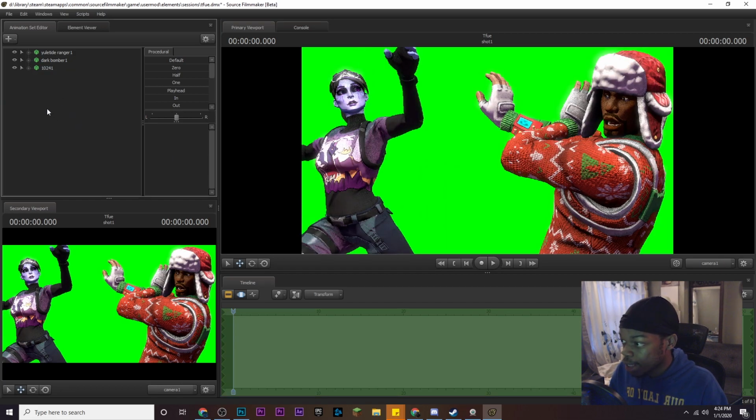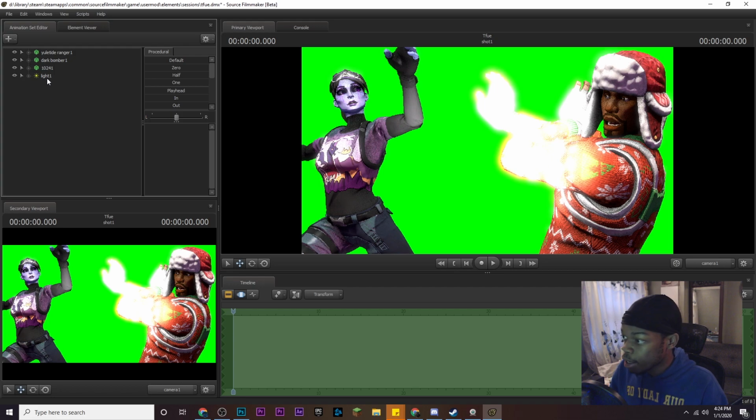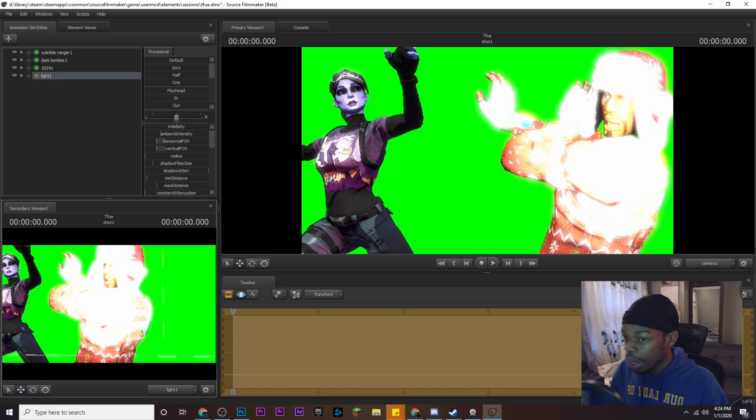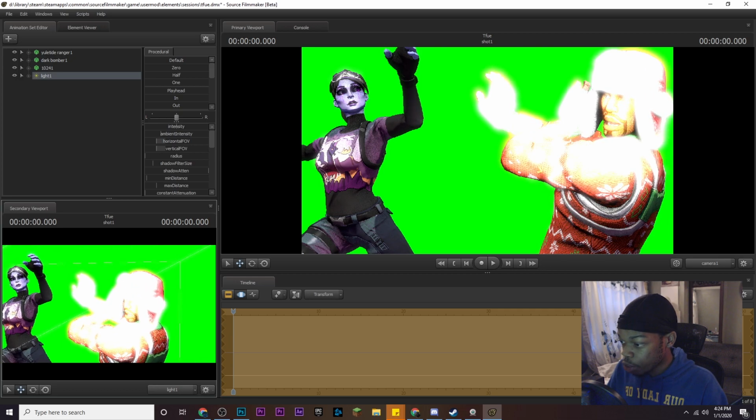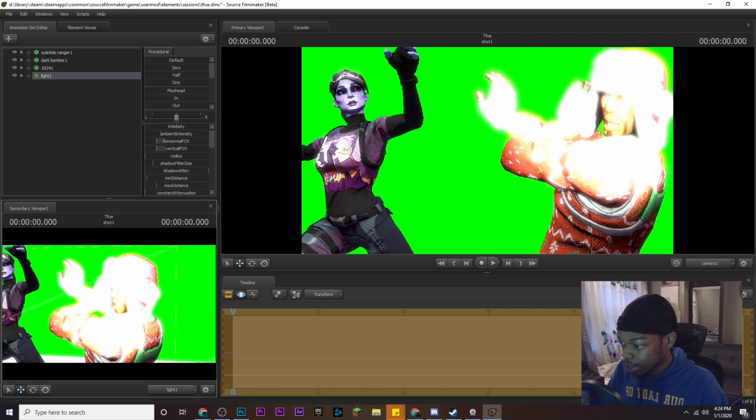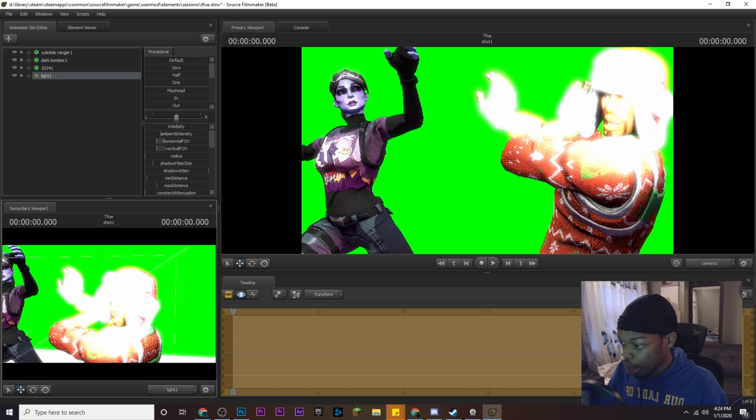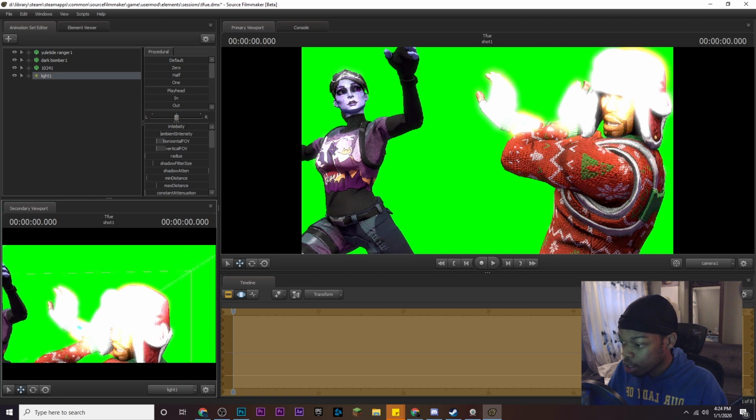We are now ready to add the lighting. So we're going to go back into this empty space, right click, and this time we're going to click create animation set for a new light. Click that. And since we have the extra viewport here, we can drag it down here and we can move the light, but we can still see how that looks as the final render here in the primary viewport. So for the first light in the 3-point lighting system, we're going to go slightly above the head of the subject.